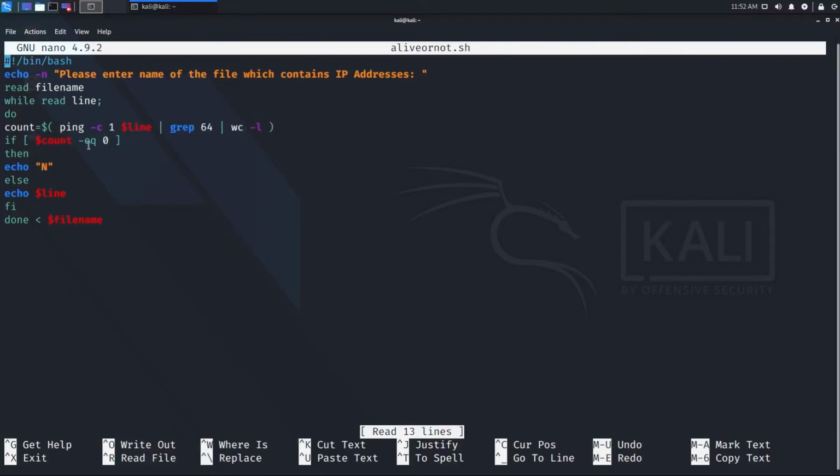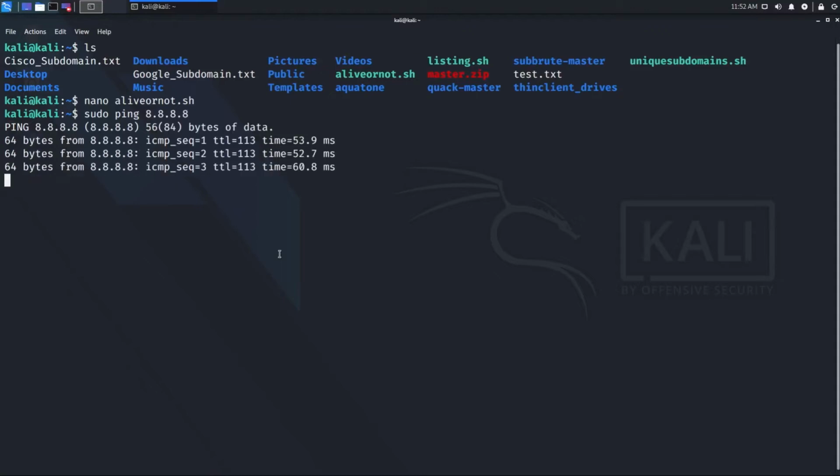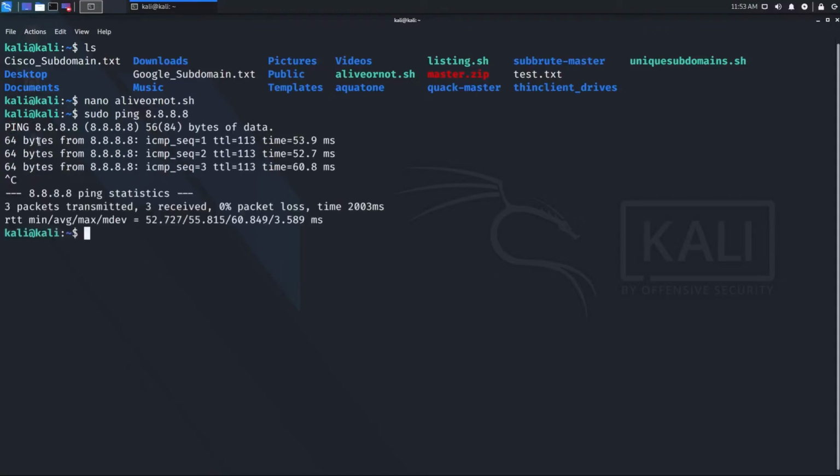If the count is equal to 0, then they are dead, else they are alive. So I just have to show you why I am taking this 64 here. If I go back, Ctrl+X, and ping the Google DNS server, you can see that if the ping is successful, you get 64 bytes from 8.8.8.8 with ICMP and TTL. This is the response you get if the ping is successful.